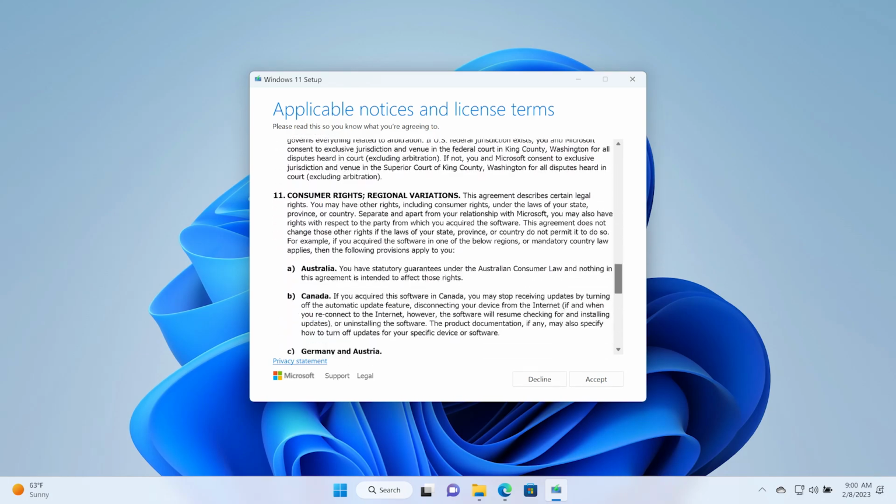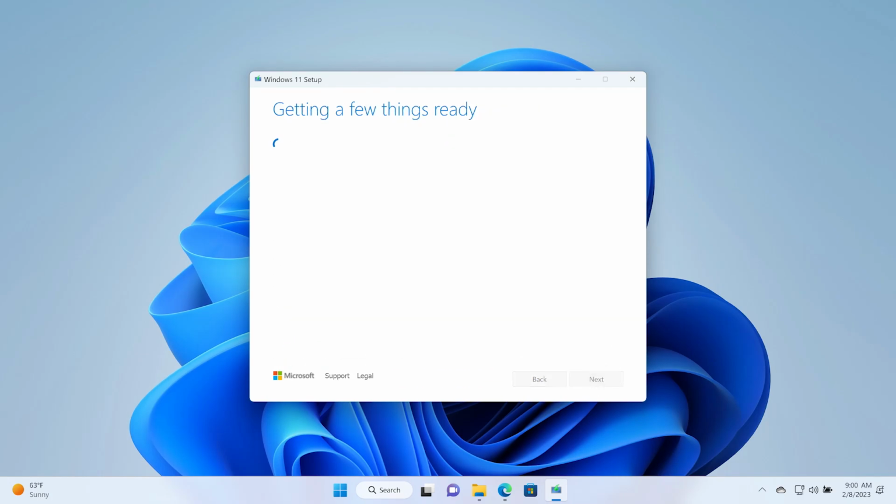Review the license terms, and if you agree to them, select Accept. Uncheck the Use the recommended options for this PC box to select the appropriate language and edition. Select the bootable USB flash drive that you prepared and plugged into your Windows device earlier. Remember that the USB flash drive needs to have at least 8 GB of space and be blank because any content on it will be deleted during the Windows 11 installation media creation. Select Next.